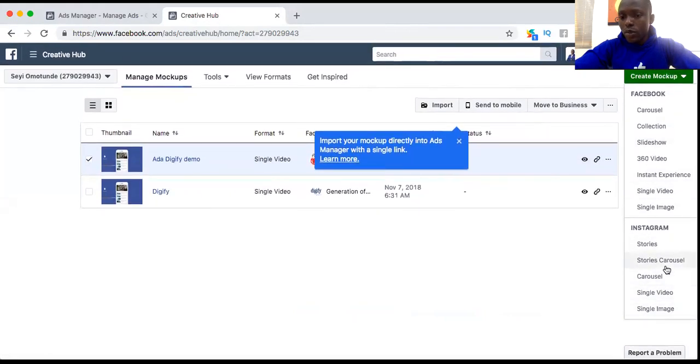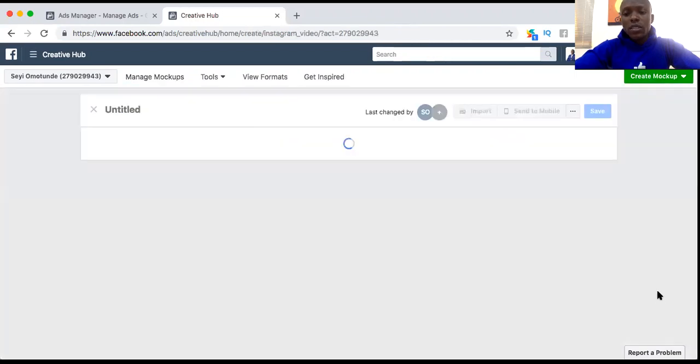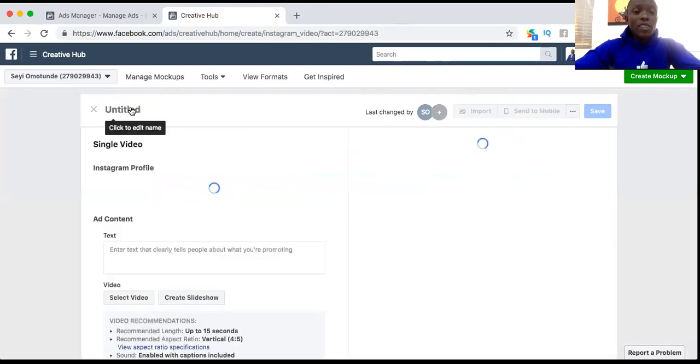For example, maybe I want to create an Instagram story, Instagram feed, single image. Okay, so that's a video. There's a single video. It can be anything. Here now, actually I don't have any politician image, so I just press this button. I just wanted to show what I'm saying.